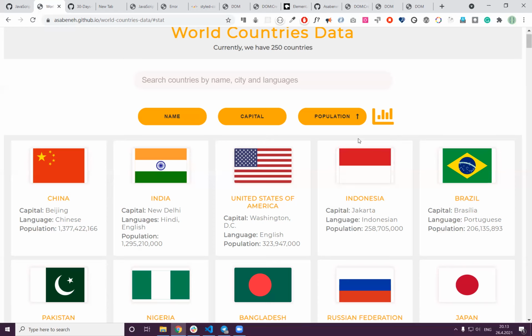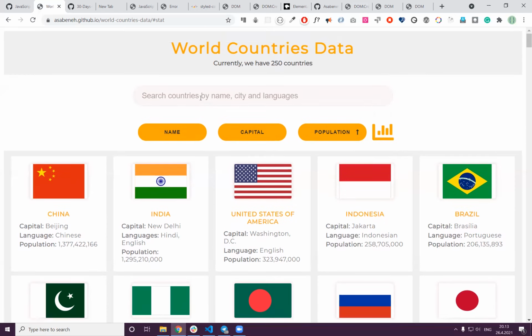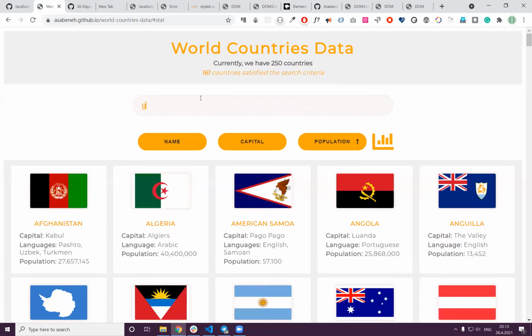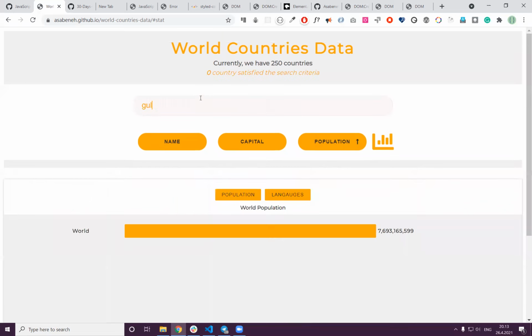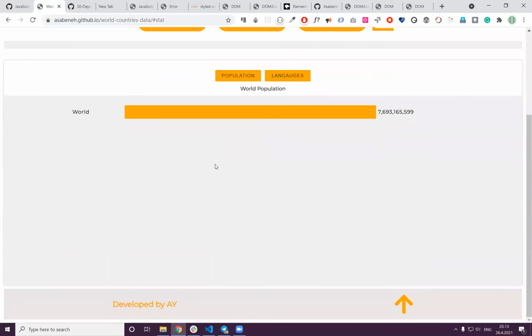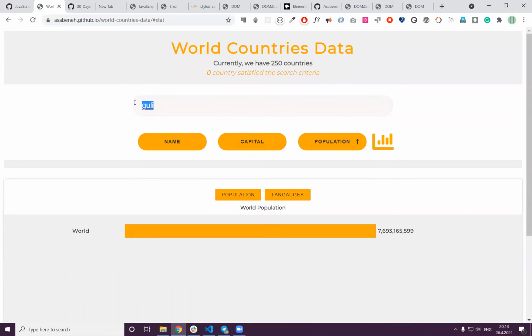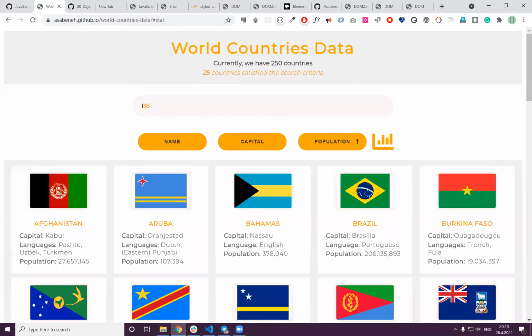Yes, the search bar updates in real time. Yeah, if I look for something, there's nothing. So the dynamism here, as you can see, it's empty because there's nothing related to this search term. Even if I look for my name, we can't find it here.